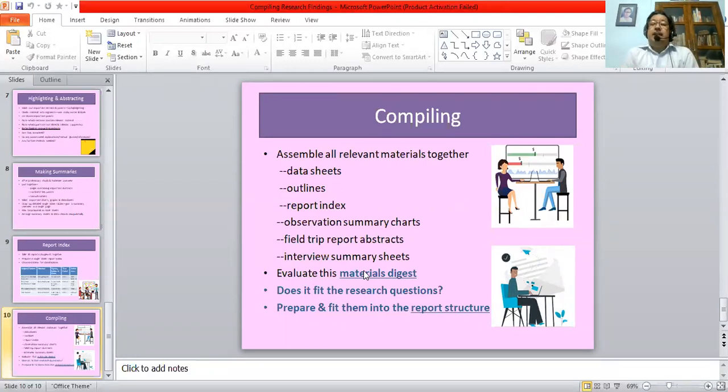So, in the course of this lecture today, we have seen how the materials gathered from research or inquiry or investigation are brought together and compiled together, and from these materials the report proper can be written. So we will explore more of report writing in our next lecture.